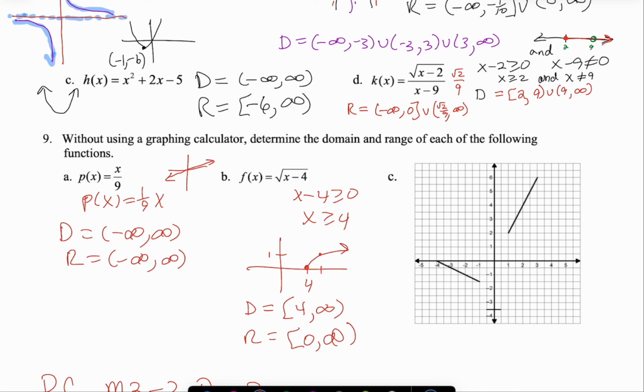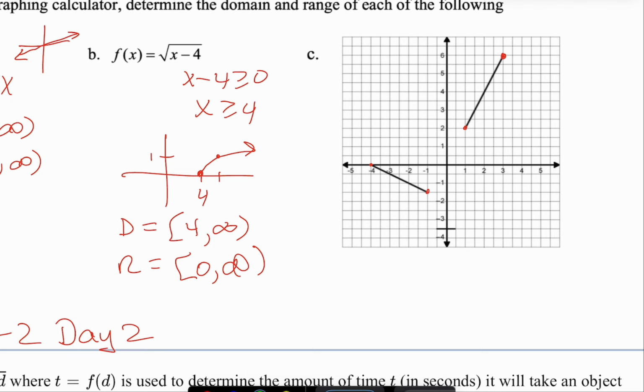And then this is a great one. I'm going to really make these dots a little more prominent. Let's assume, since they didn't put arrows on, those things stop there. Okay. Now, the domain. What x's have we used from left to right? So I like to even highlight underneath what I hit along the x-axis. That's my domain. So I have points at -4, it stops at -1, my x values. I have points for an x value of 1 to an x value of 3, and then it stops. Those points are closed-in dots, they're included, so put them in brackets.